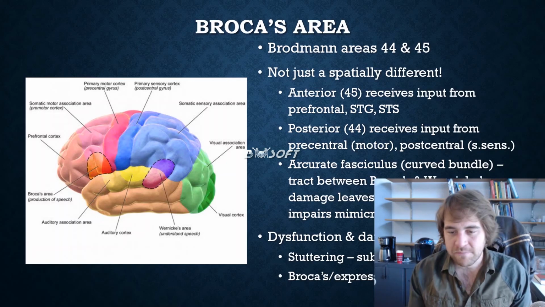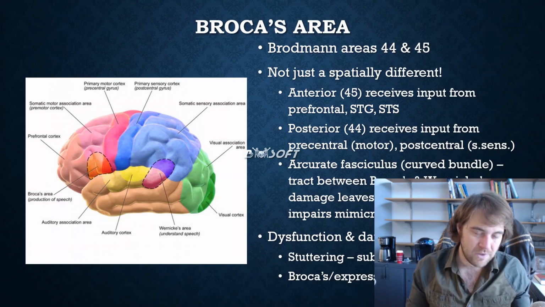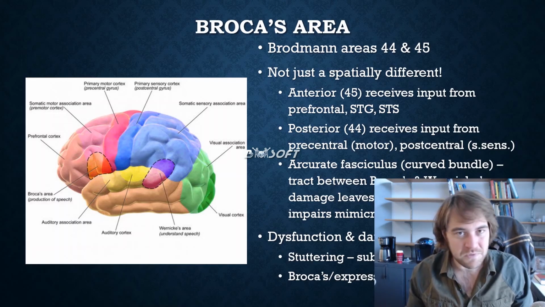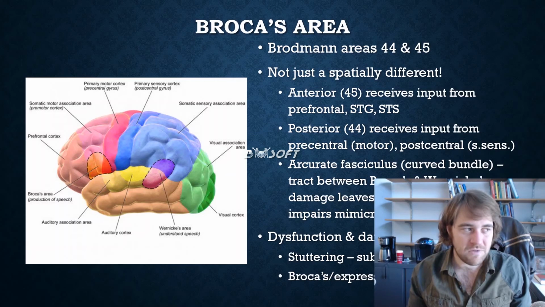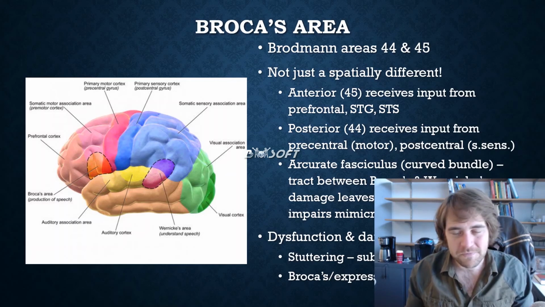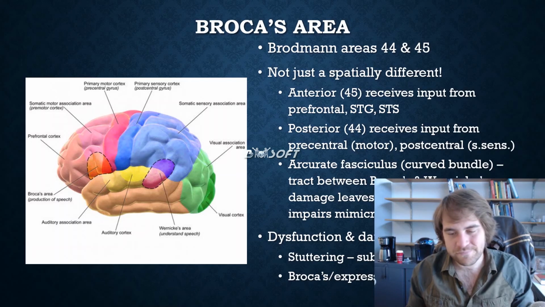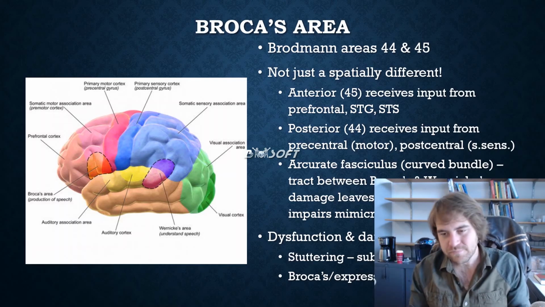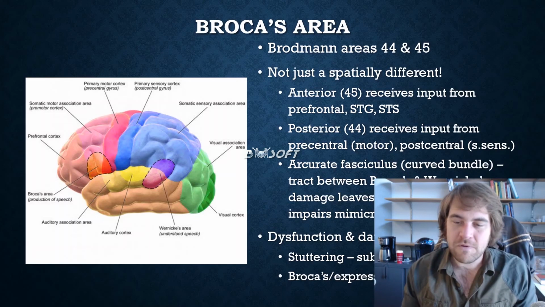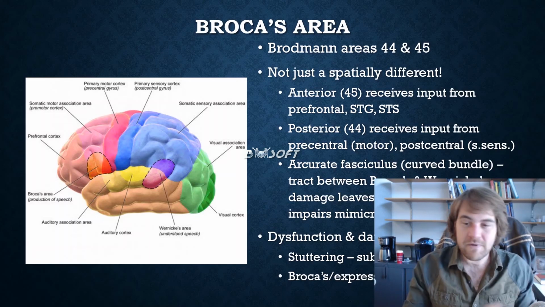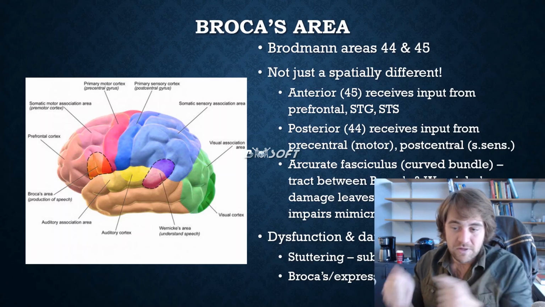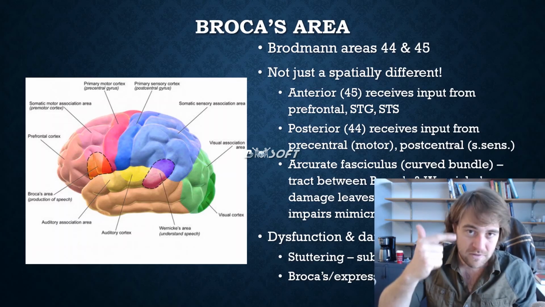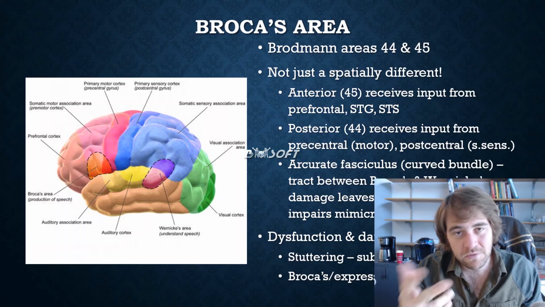So if you damage the arcuate, if you damage Broca's area, you end up with Broca's, well, you don't always end up with Broca's aphasia, right? The different aphasias crop up from different strange types of brain damage. You'll get more about that if you take Dr. Rogalski's course in traumatic brain injury. But the very simplified version is if you damage Broca's area, you get Broca's aphasia. If you damage Wernicke's area, you get Wernicke's aphasia. If you damage the arcuate fasciculus, which is the link between the two of them, you don't actually get either of those types of aphasias.